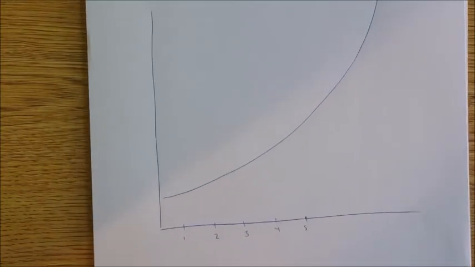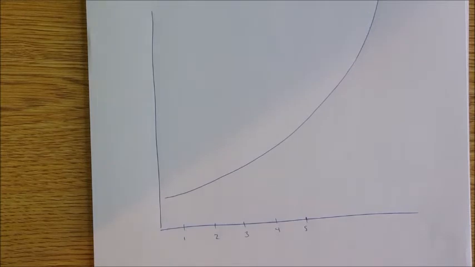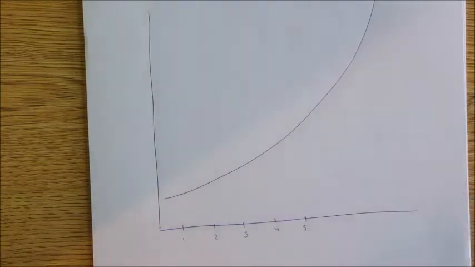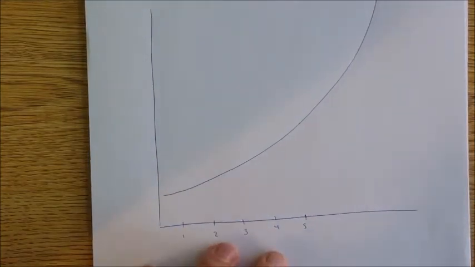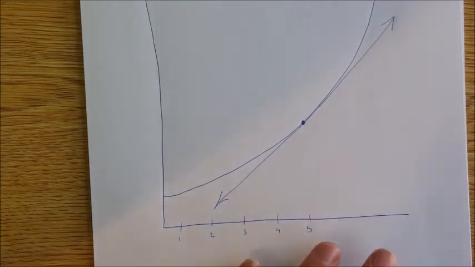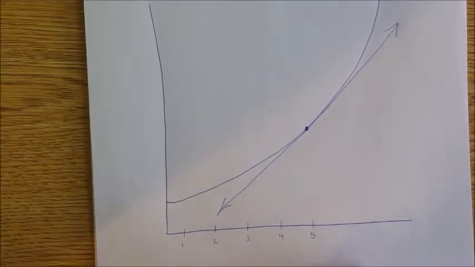So, let's say we have this little line here, it looks pretty cool. I drew it myself, thank you. What if we wanted to find the slope at that spot right there? What would we do? Well, it's called a tangent. What you do is you'd have to kind of use a supercomputer to solve it or something like that. Or, you know, you use a ruler.